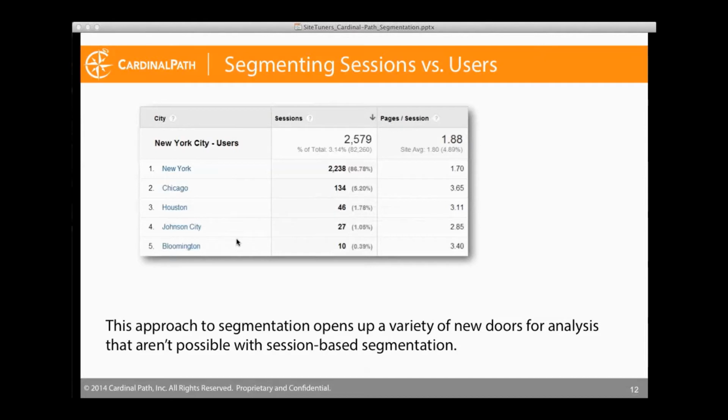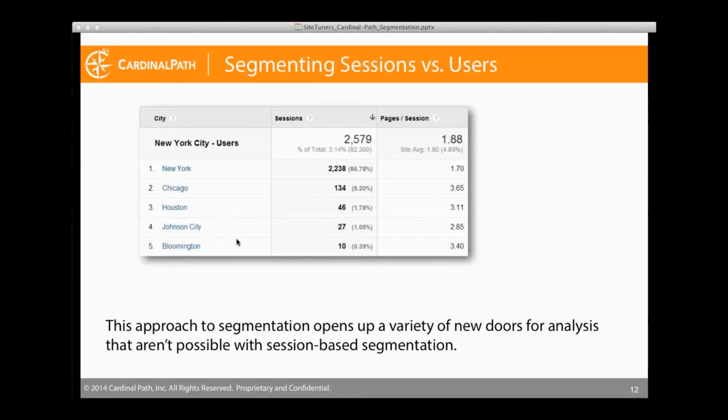Now this may be very, very useful for you if you are a social media manager and you manage large Twitter, Facebook, Google+, LinkedIn campaigns, and you have all of these coming in off of a standard medium of social, and you want to see exactly what you are generating in the direct response to the campaigns that you're running. In that case, this would be a perfect scope for this particular segment to look at the session level.